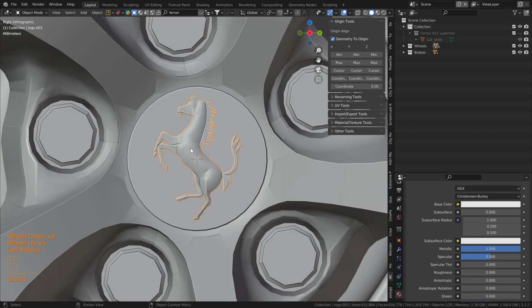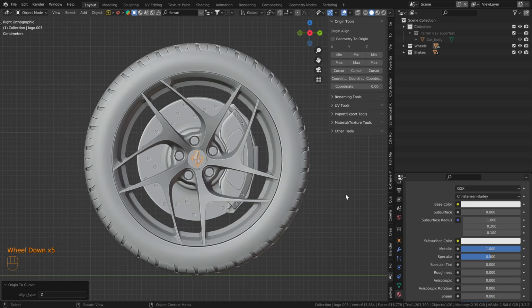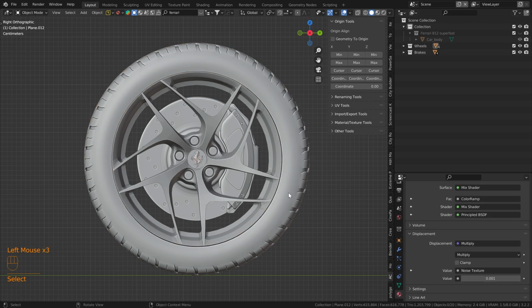For the logo, we will only move the origin but not the entire geometry, as it seems pretty much aligned. Let's repeat this procedure for all the wheels.